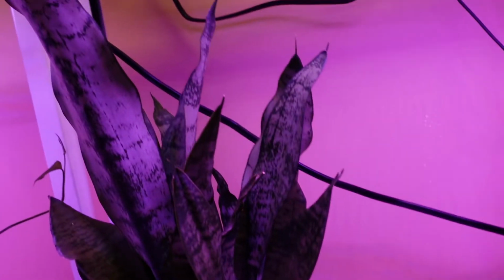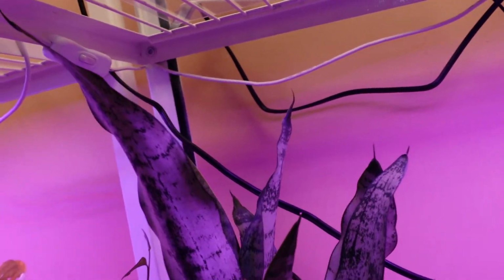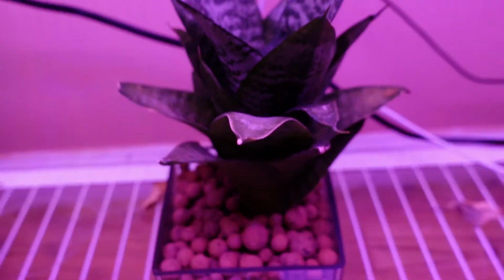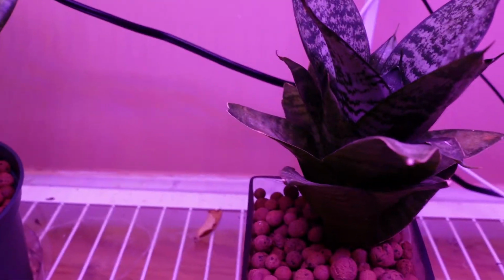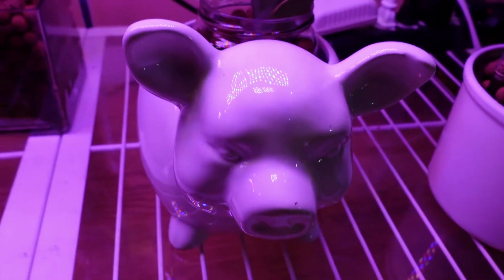And then in the back, this one was very small. Thought it was not gonna do anything. Started to grow like crazy. I'm gonna have to probably move it soon. And then this one had all of the roots fell off of it when it first came, but it's doing very well in LECA on this bottom shelf here. My Moonlight that's in the pig planter is also doing well.